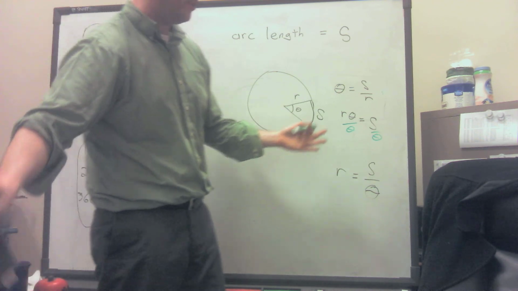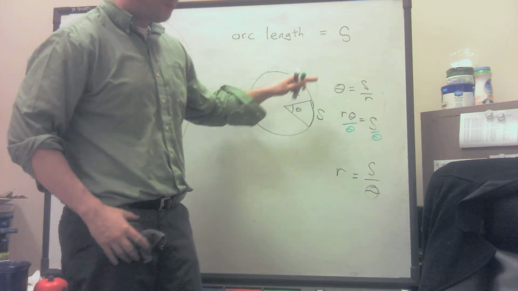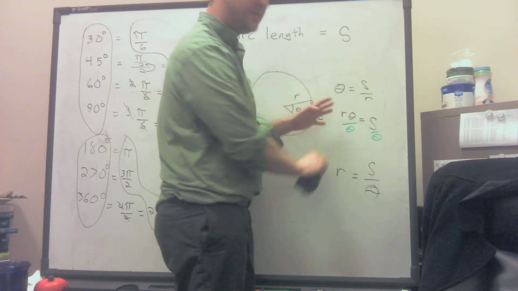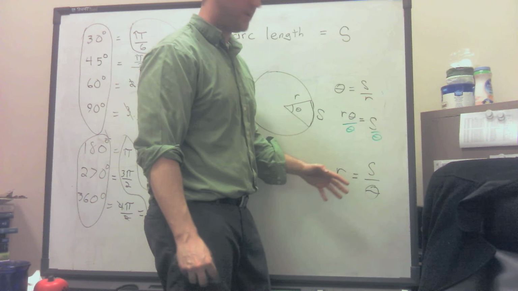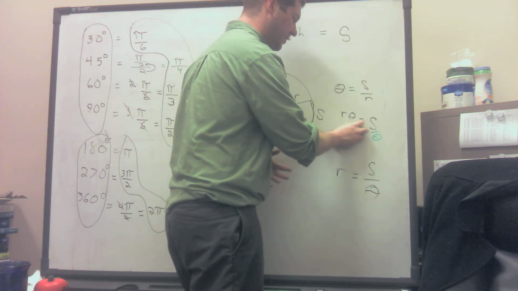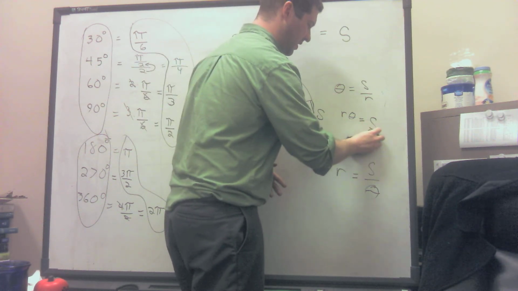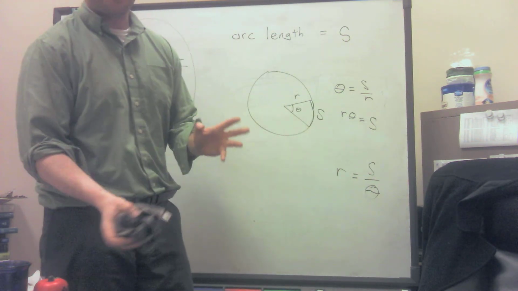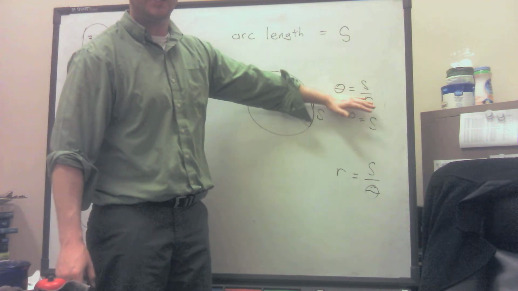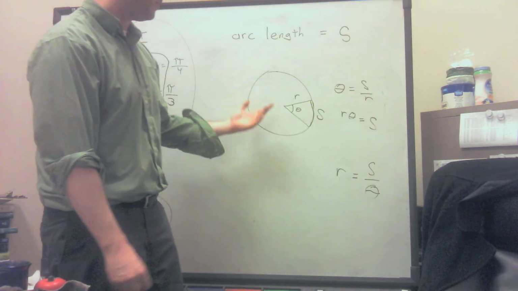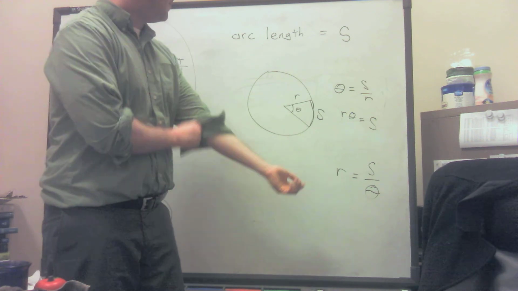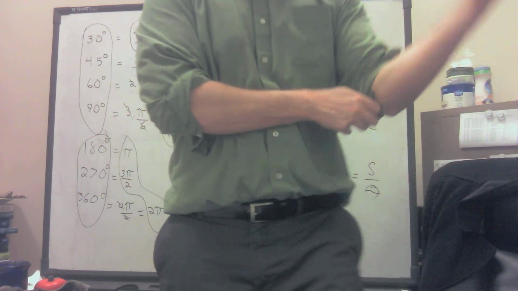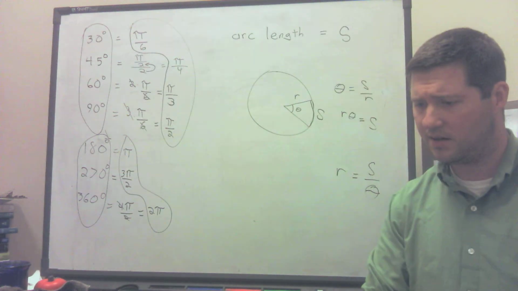Now you shouldn't memorize all of these. You should be able to come up with all of these. That's some pretty standard algebra. You should be able to solve a formula for a particular variable, so you don't have to waste too much time trying to memorize all these different formulas. I mean, there's no reason to memorize them all. You should know the standard relationship and be able to solve it for the appropriate variable. Okay. So just want to make sure we talked about this arc length. And that's really it for 3.1.